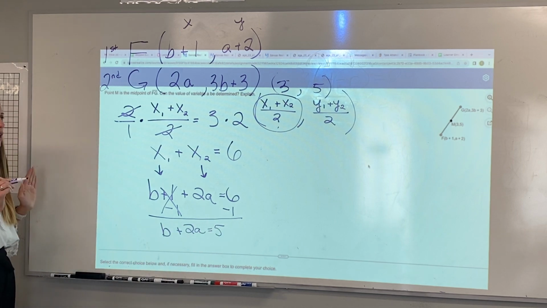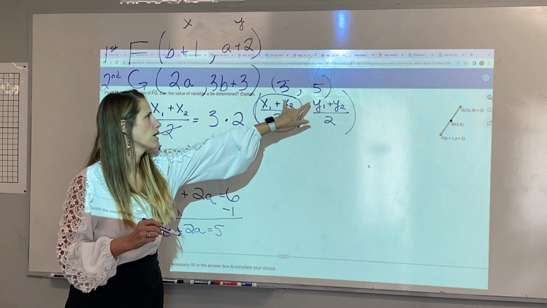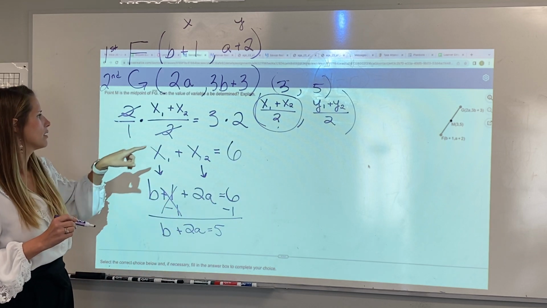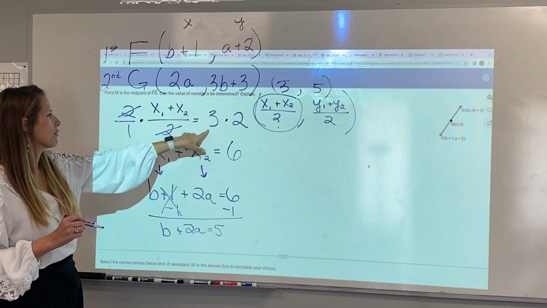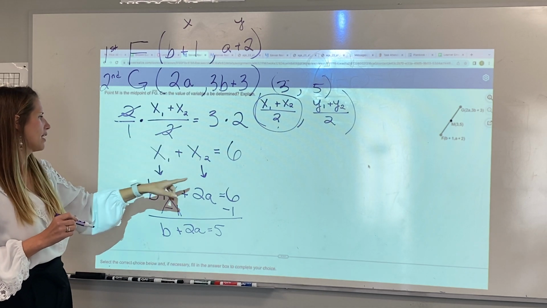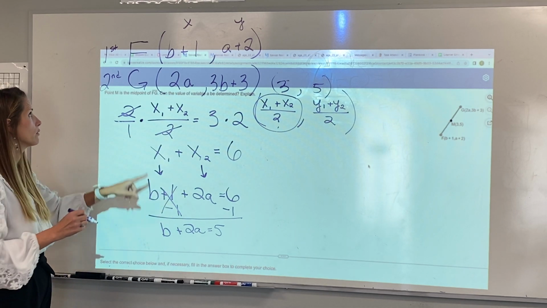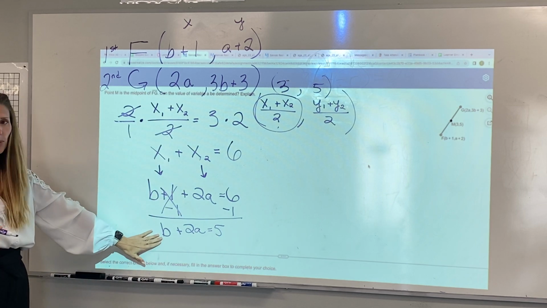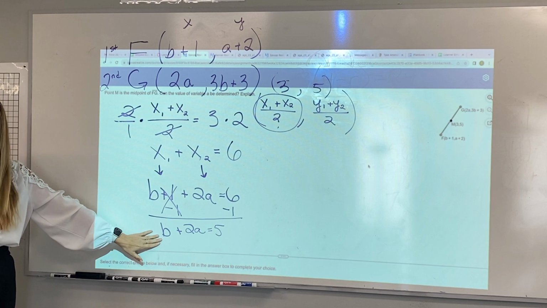And I know we've done a lot of steps so far. We took our midpoint formula, we subbed in our midpoint, we set it equal to our midpoint x, we multiplied times 2 on both sides, then we substituted our x values, then we solved, and I cannot do anything else here. There's nothing else I can do.